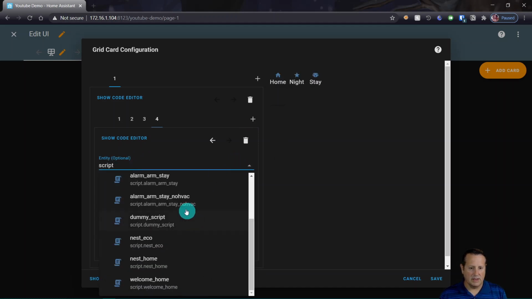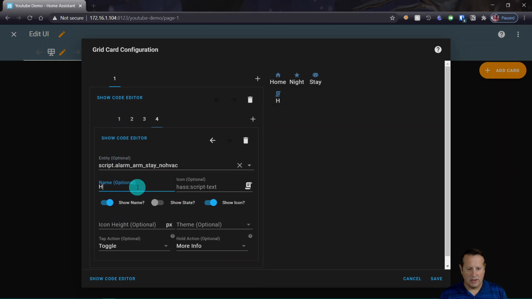This will be HVAC. And what I do with HVAC on this one is I have my alarm go into eco, or set my thermostats into eco mode whenever I leave. But if I'm only leaving for a short time, I don't want the devices to go into eco mode. So I just set the alarm, and my script does not use the eco mode setting. So that's what I call this one. So it's just a separate alarm setting for away or for staying or whatever, but without messing with the HVAC settings. So we'll just put a fan on this one for now, and we'll add one more.